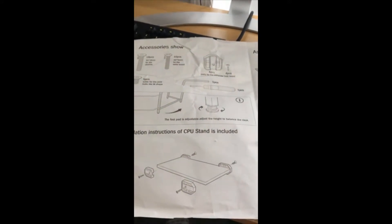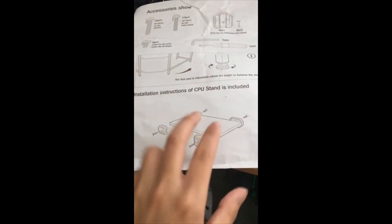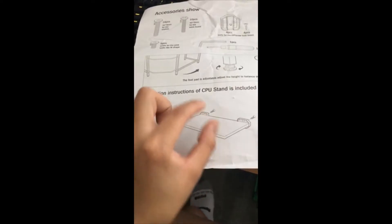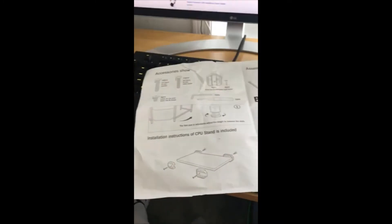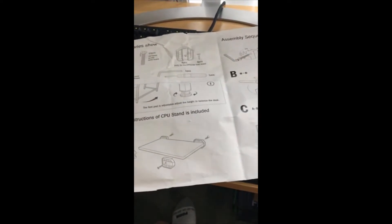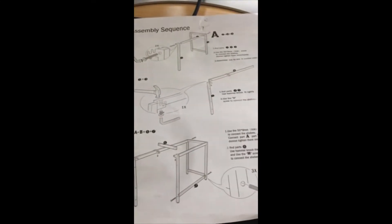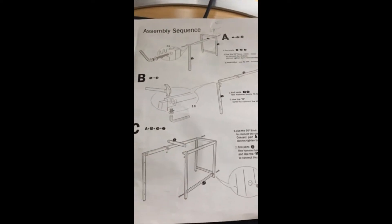So the J-screw and then this screw as well. It also has this — a wooden board that pops up on this and then sits on top of the desk so you can put a laptop on it. It didn't come with my package, but it wasn't really that big of a deal and wasn't necessary for me. This guide is pretty clear. If you get this guide, I see no reason why you can't install this properly.